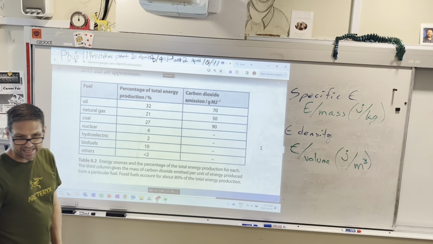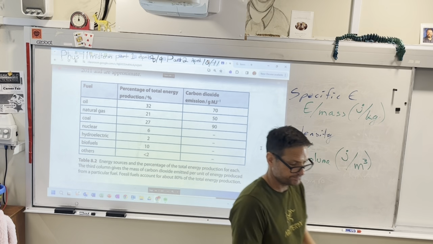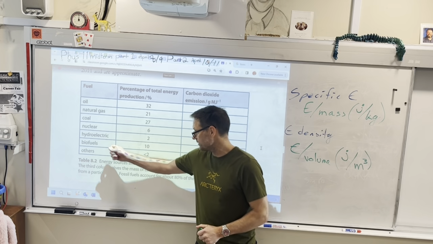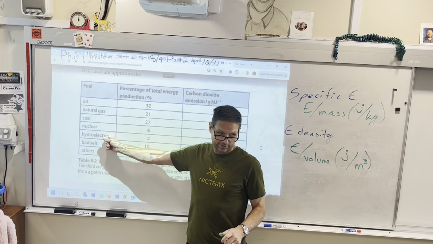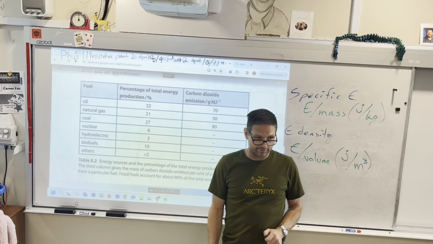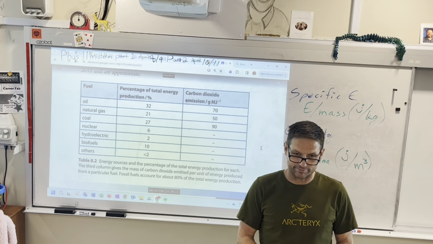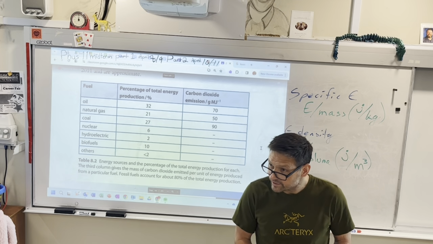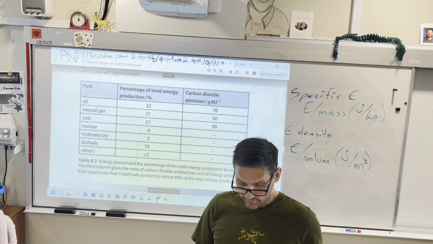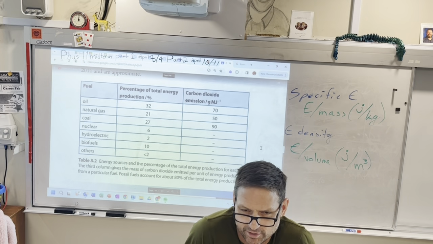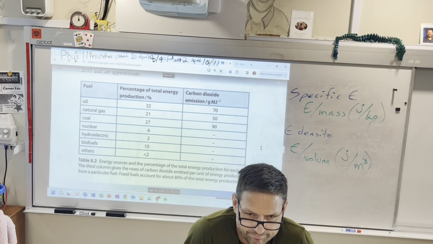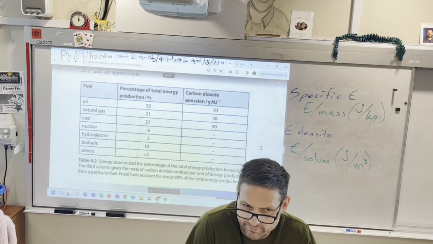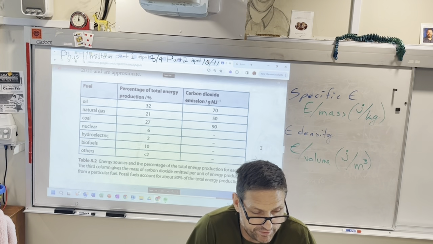What luxury do we have in this wonderful province of British Columbia? We got lots of water that runs down the mountain. And so we get to use hydroelectric and feel good about ourselves. It's only 2% of global energy production, which is too bad. Which category does wood fall in? They're renewable. That's biofuel, yeah, I guess wood would be biofuel. But it costs a lot. Which is not great. Very renewable. Right now we are, as human beings, burning a lot of wood.